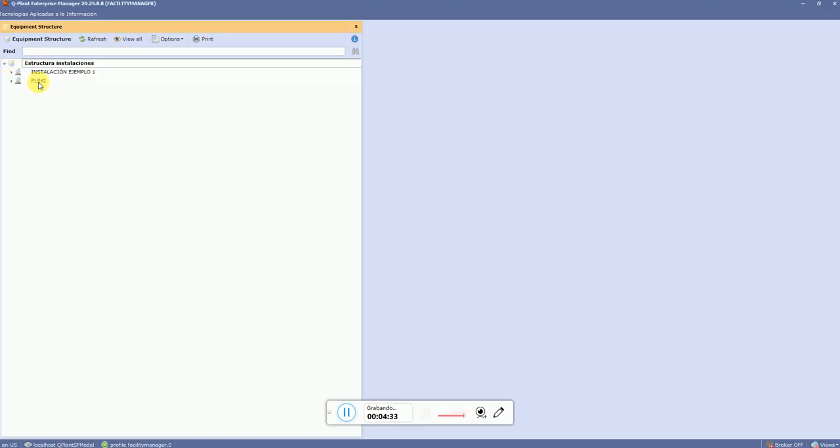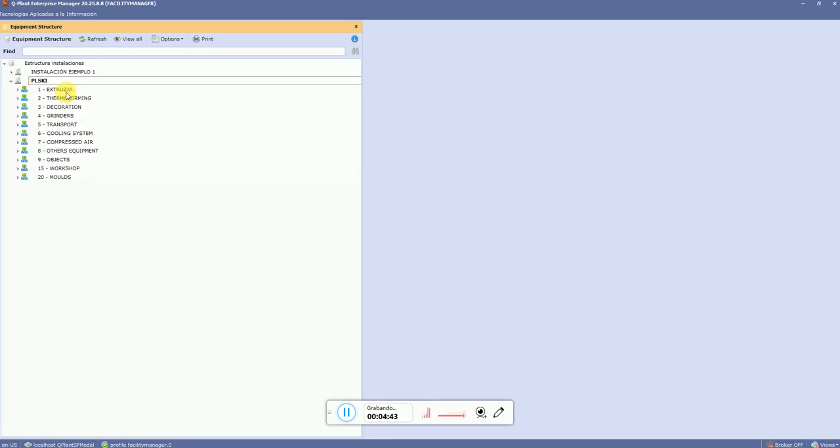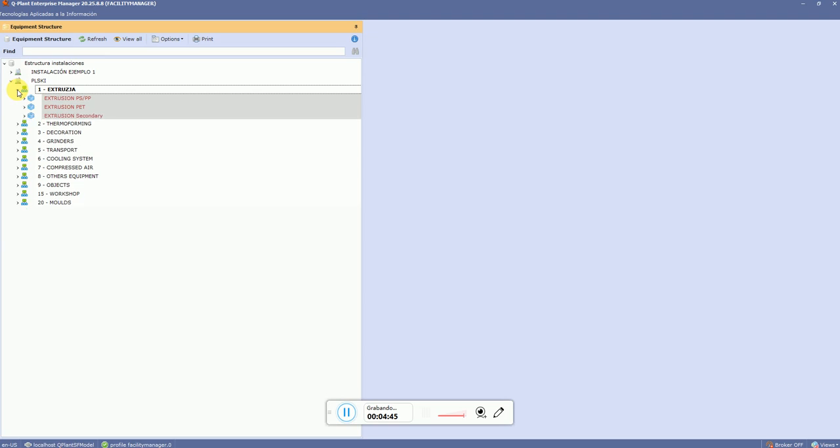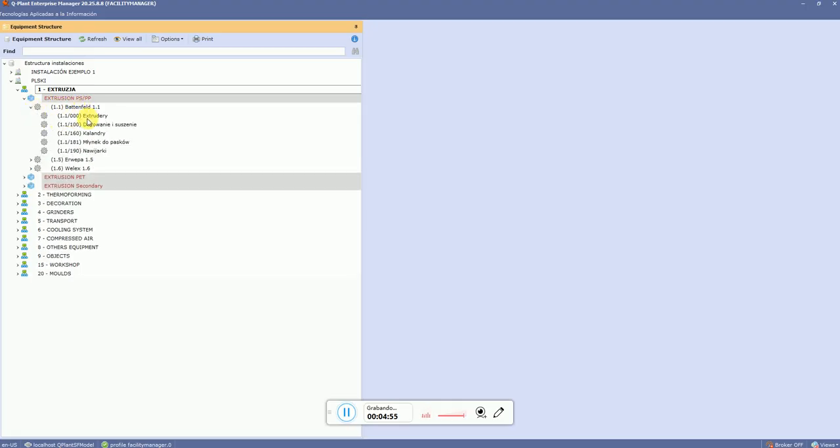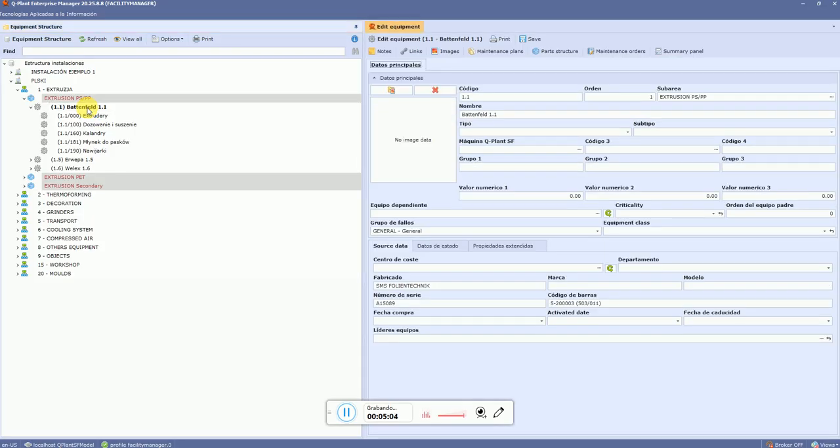Here, this is the installation previously loaded, installation level, area level, sub-area level, equipment level, and sub-equipment level. The most important here is the correct code and name reading here.